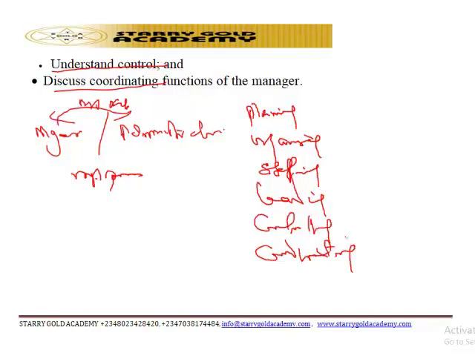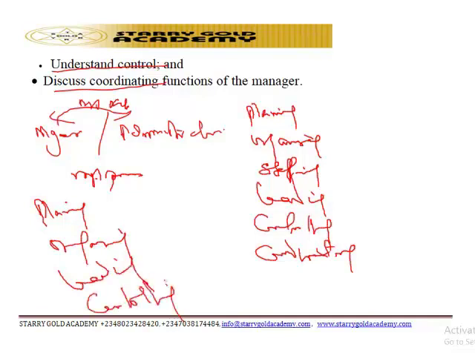And after you have done that, the manager must now lead employees in such a way that they are motivated to work effectively to achieve the goals set by the manager. And finally, the manager must maintain adequate control to ensure that the organization is working steadily towards its goal. What I just said now, if you listened properly, you see that the main four processes we have in management are planning, organizing, leading, and controlling. These are the four basic ones that we have. Are you following? So that's on that.